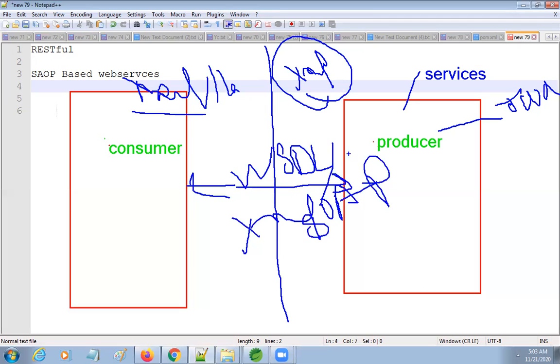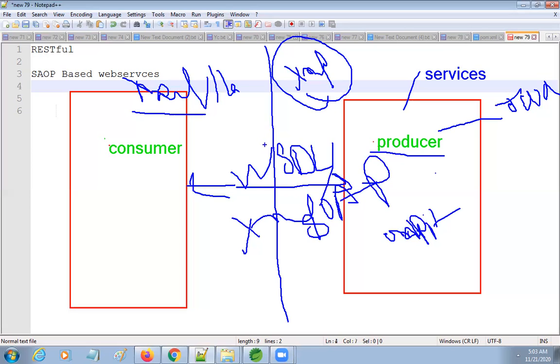Through WSDL the consumer knows what services are provided by the producer, and where the producer is, by using the endpoint. By using the endpoint, the consumer gets the address of the producer and what services, meaning methods, the producer is providing. This is the way SOAP based web services work.